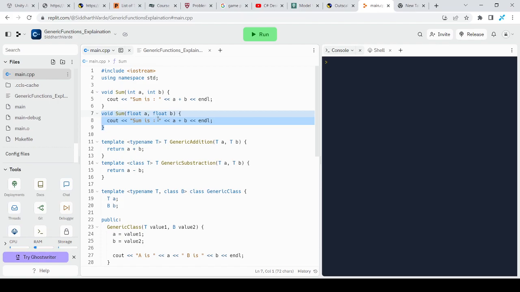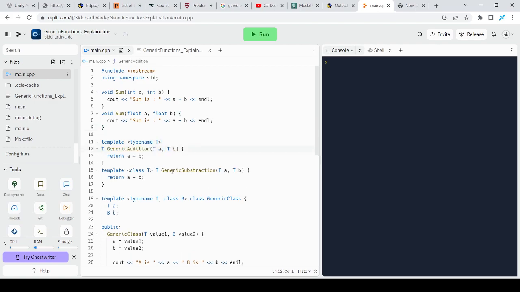And the same goes for integers. If I call this function with integers, then it will implicitly convert my integers into floats and then give me the answer. The point here is that I need two different functions for two different variable types. So let's say there is a third data type, I will need to create a third function. To avoid this, we have generic functions.